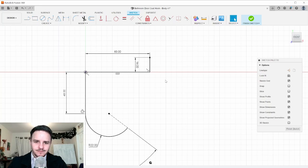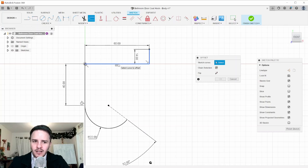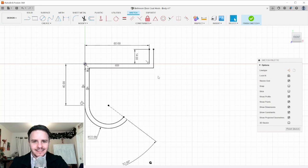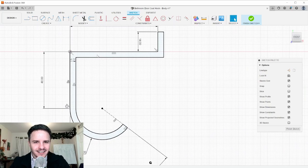Here's where we leverage laziness to our advantage. Click Modify, then Offset — shortcut O. With chain selection on, select the chain of lines and drag outward or inward. I approximate the hook was about 4 millimeters thick, so enter negative 4 millimeters and hit Enter. We've got almost the full profile, but it's still open at the top and bottom, so close it off with two short lines. The profile is complete when it's shaded in blue.